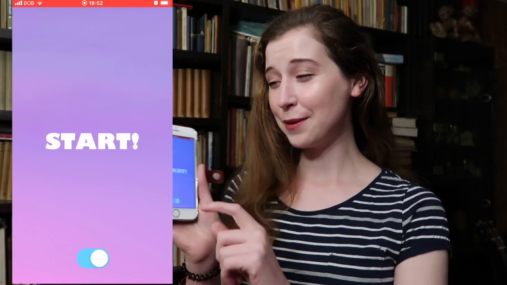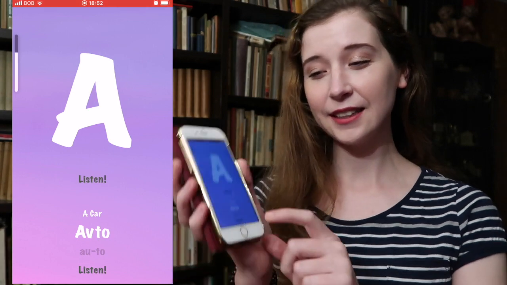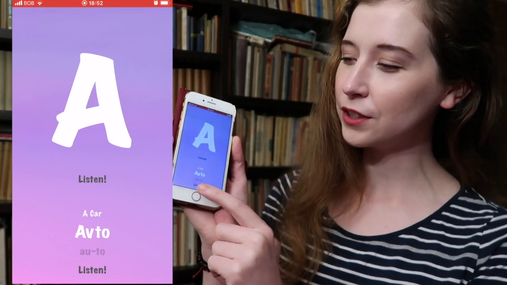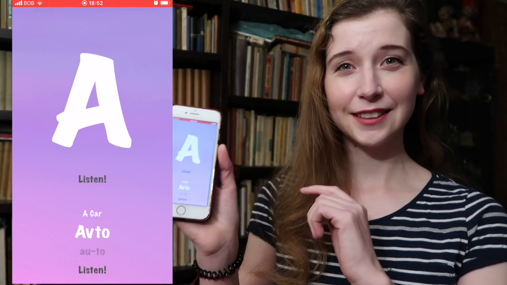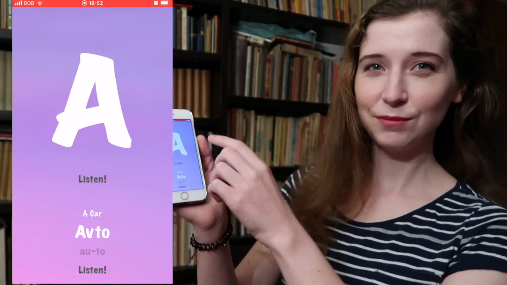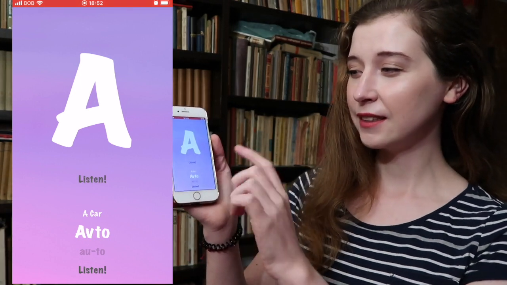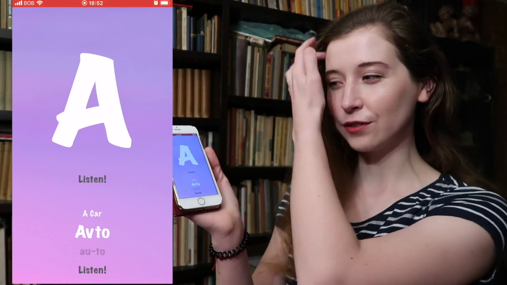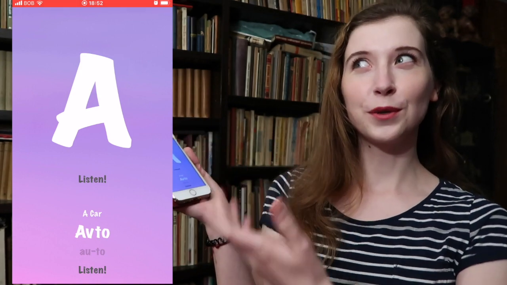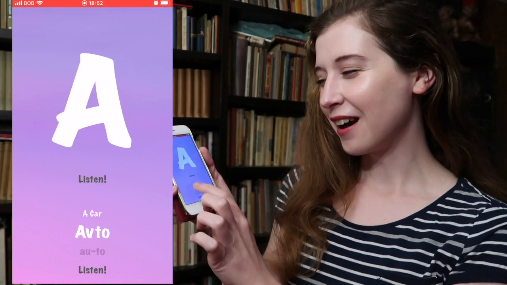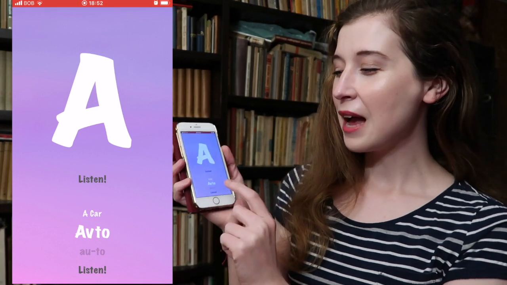So alright, I will press start, and I don't know if you heard. Then here you have another button, which is for the word itself. Auto. So the idea is, here you have the letter, obviously, A, the first letter of the Slovenian alphabet. Then if you press here, you will hear the voice just of the letter, and then you have an example of a word that starts with that letter. So a car, that would be in Slovene auto, or automobil, but that's a longer version, so auto.